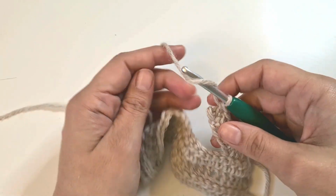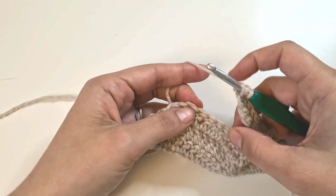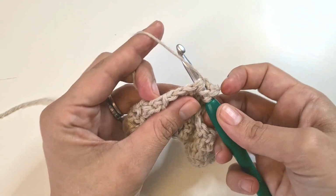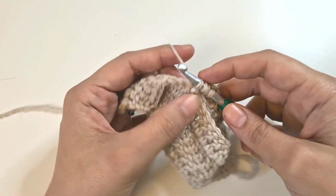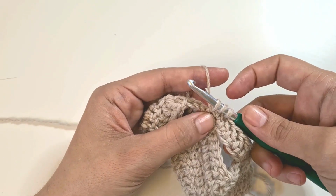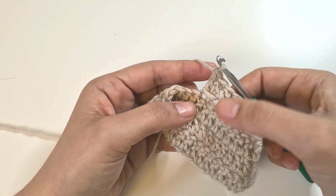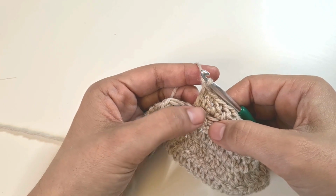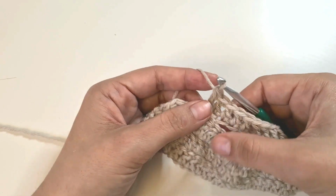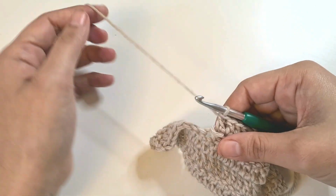All right, so I'm going to show you again. Yarn over, insert your hook into the loop, and then insert your hook into the next stitch that you need to work. And then pull through your stitch and that first loop. Okay, and then you're going to work your double crochet right there. And there's going to be this little bar, which I'm not a huge fan of, but I don't hate it either. If this is your right side and you don't like this bar, a good solution is to do this.